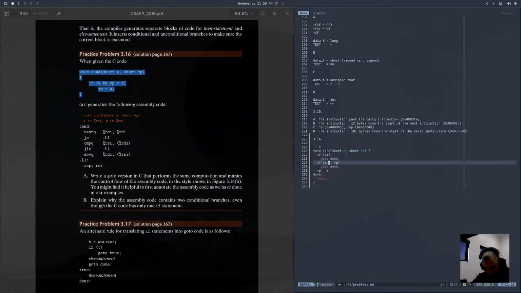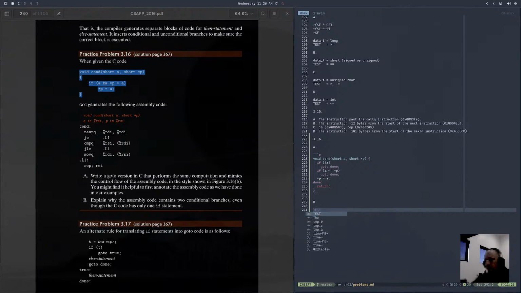Explain why the assembly code contains two conditional branches even though the C code only has one if statement. Well, the first conditional branch is part of the implementation of the AND expression.